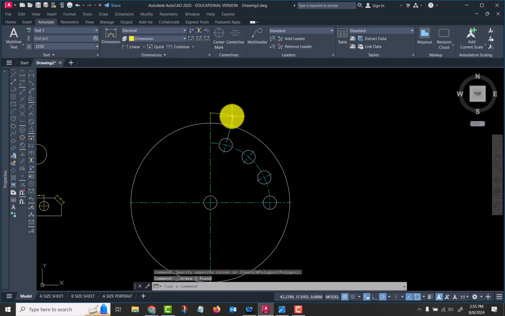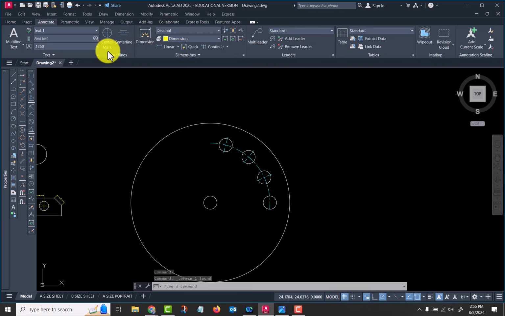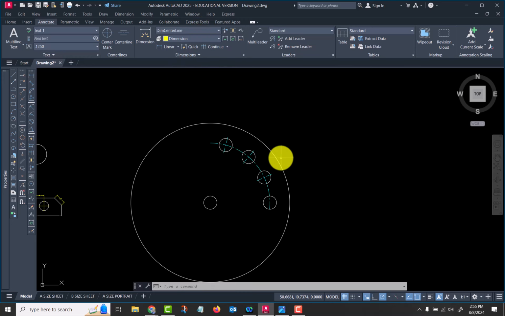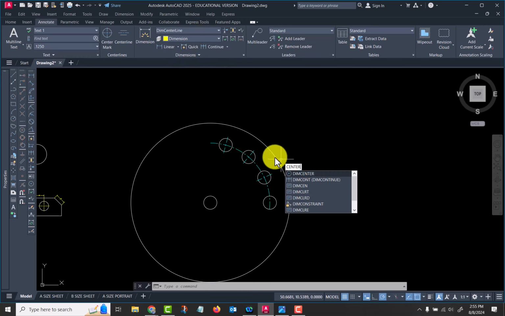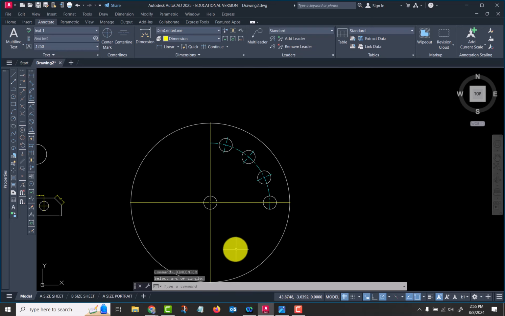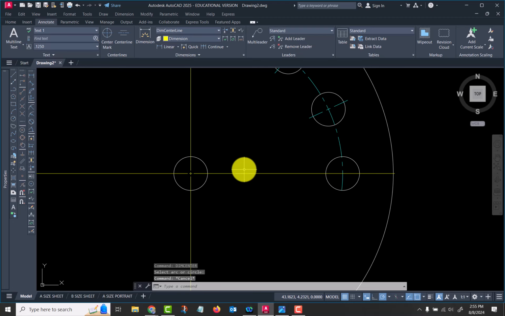So let's take those things out and put a dim center in. Of course, I got it on the wrong layer, didn't I?